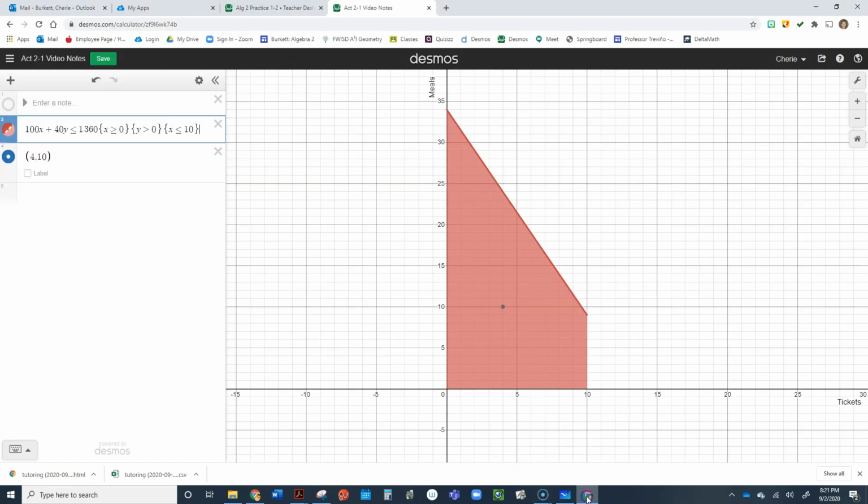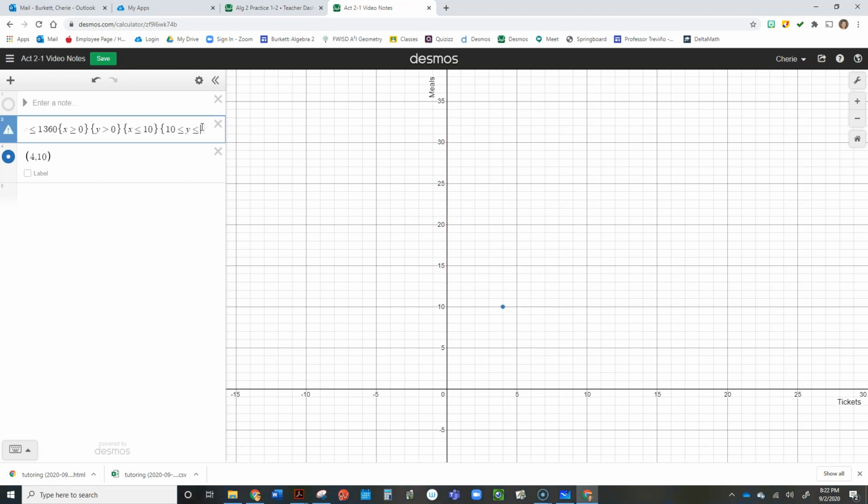Well, guess what? We're going to go over to Desmos and we're going to enter that one more constraint that we had. We're going to enter the brace and we're going to say 10 is less than or equal to y is less than or equal to 15. And now we find out that that dot that I picked a while ago is just barely still in that region, but it still counts. And the reason that we know it still counts is because we said we could include 10 meals. Remember, this is 4 tickets and 10 meals. And so we have the bar underneath the 10.